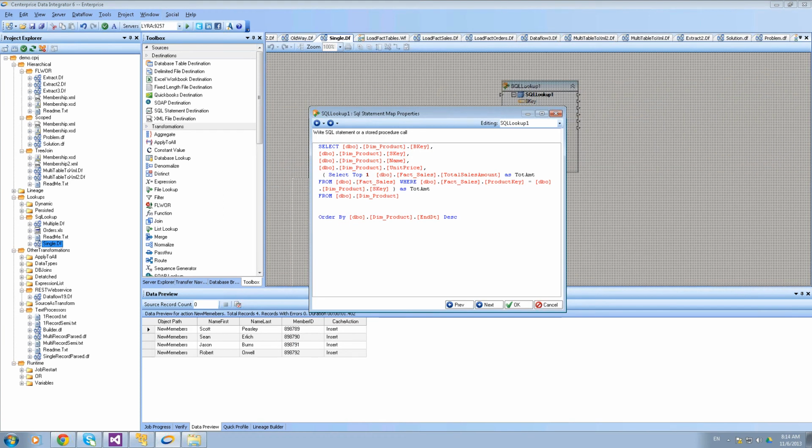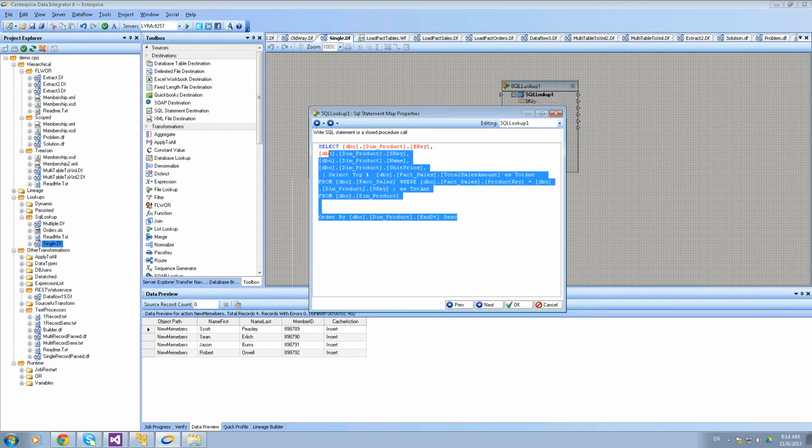So this is the same screen that you've had in version 5.x, but you'll notice that we're not using the parameterized statement here, meaning that there's no @ and then some value that we're going to substitute when you run this data flow. And the reason why we've done this is now you can run this entire statement and cache the results of it. That allows us to then perform operations against whatever we retrieved from the lookup.